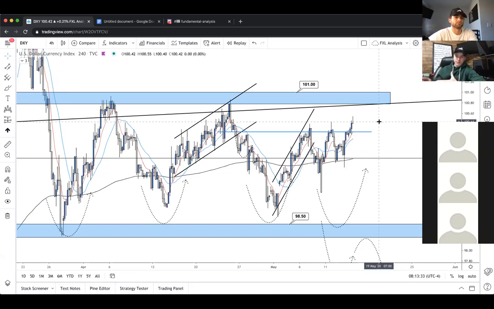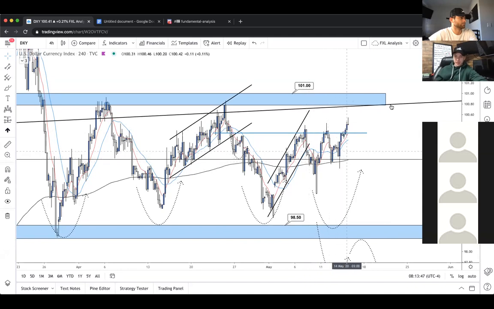We're just waiting to see how this all plays out. If it's going to get worse, if things are going to get better, if the second wave is going to be worse. So it's very fundamentally driven right now, but we are still very bullish. The news is still pretty much positive for the US dollar. So that's what we're seeing this little bit of a rally for.